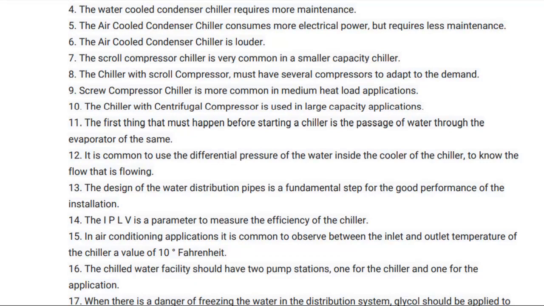7. The scroll compressor chiller is very common in a smaller capacity chiller. 8. The chiller with scroll compressor must have several compressors to adapt to the demand. 9. Screw compressor chiller is more common in medium heat load applications. 10. The chiller with centrifugal compressor is used in large capacity applications.